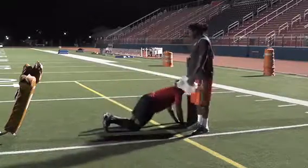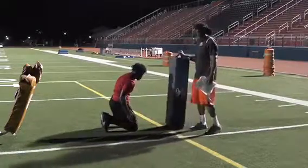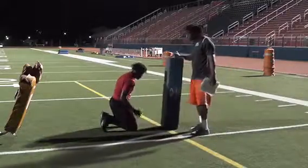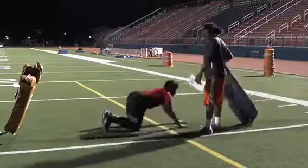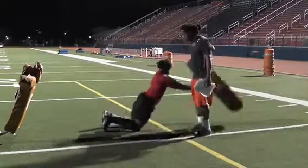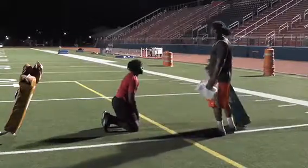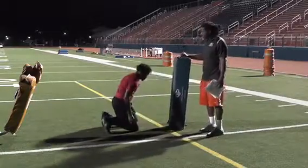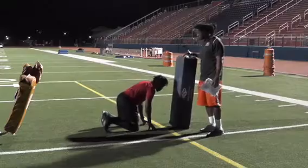Now we're going to progress to the power of the hands. I want your hips extended already, hips extended. I just want to see your hand strike, hand strike, hand strike. Thumbs up, palms up, strike.